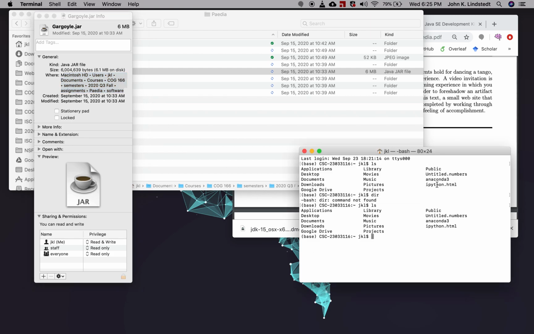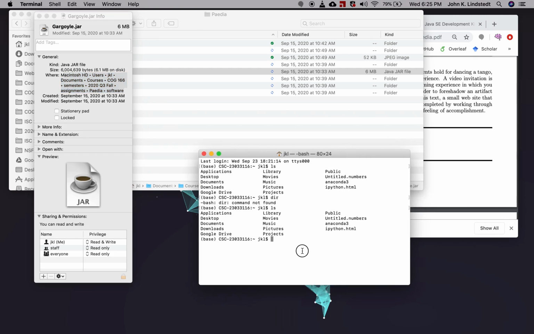So if we didn't know where it was, how would we get to it? We would need to sort of know where it is, but just start changing directory, cd. Now this actually works on both batch and bash. So on Windows and Mac, cd will do the same thing. It will change your directory. So I'm currently at my JKL root directory, my user.